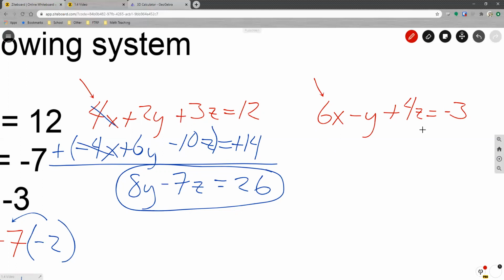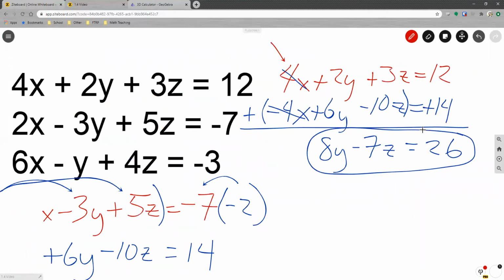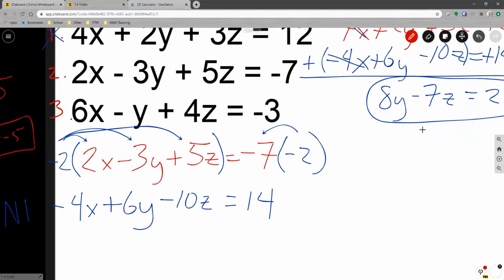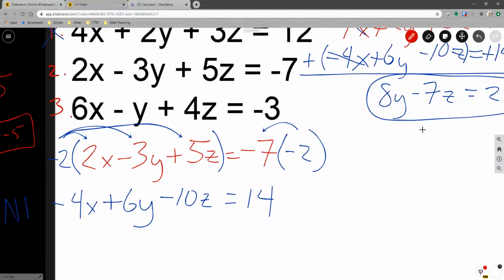So I'm going to do the same process again with that equation number 2. Because remember, the value 2 is common to the 4 and the 6. So it's easy to multiply that 2 value to get to 4 or to get to 6. Alternatively, I could have worked with the y's in this equation because I've got a single y here. And a single y is very easy to manipulate because I can multiply it by any number to get one of these other values here. But I'm dealing with the x's. That was just a personal choice. There's not a right or wrong way to do this.